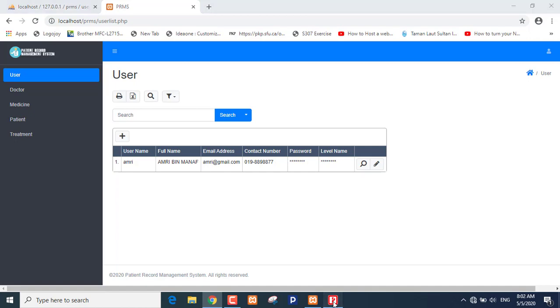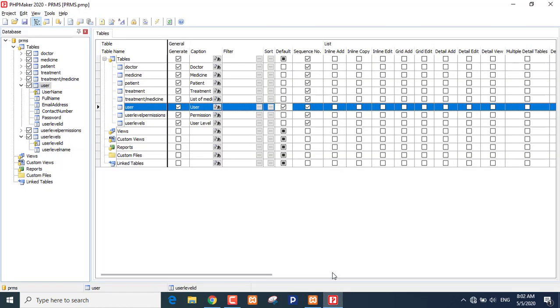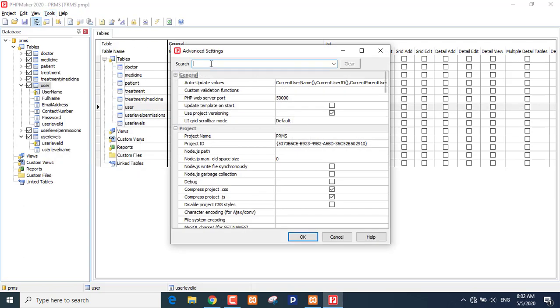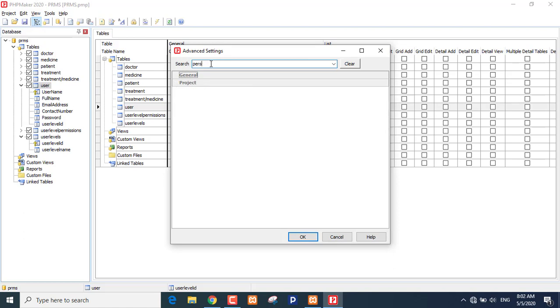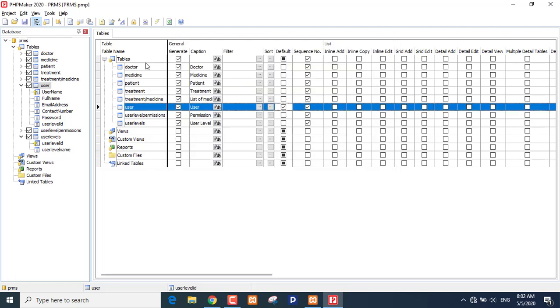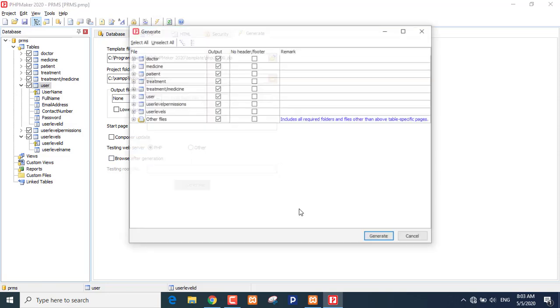So what you can do, go back to your PHP Maker. Alright, I need you to go to tools, go to advanced settings. From here just try to search personal. Right, use personal database, untick this one, click OK, and then generate back.